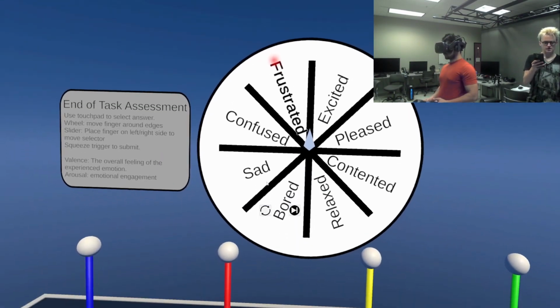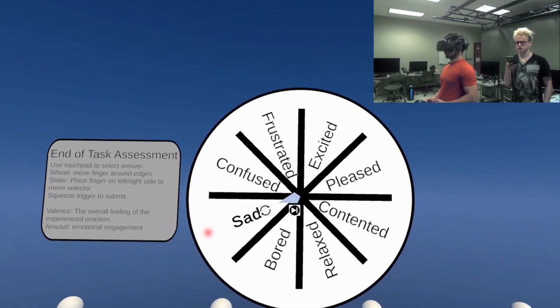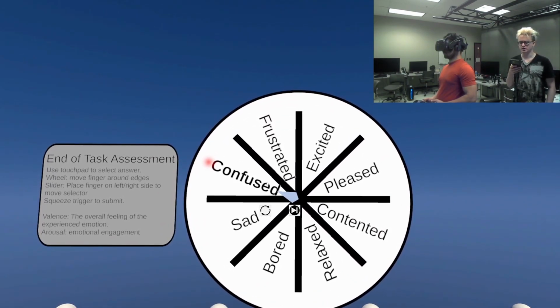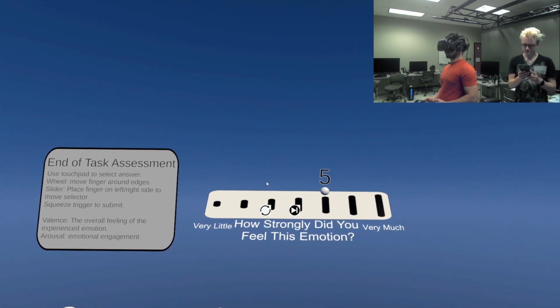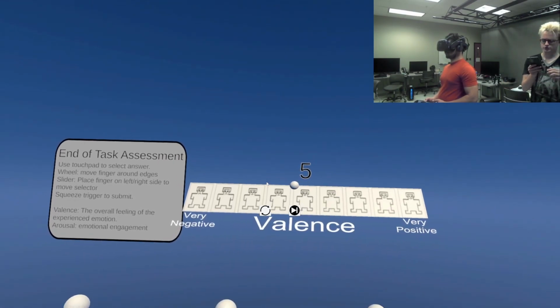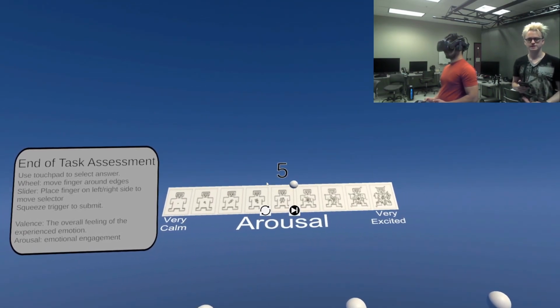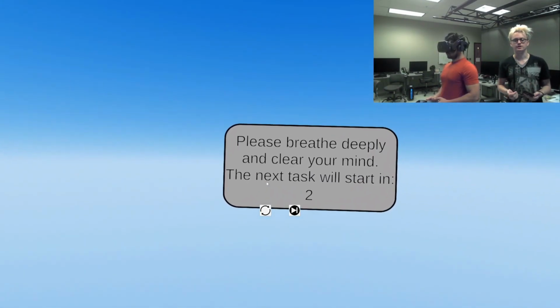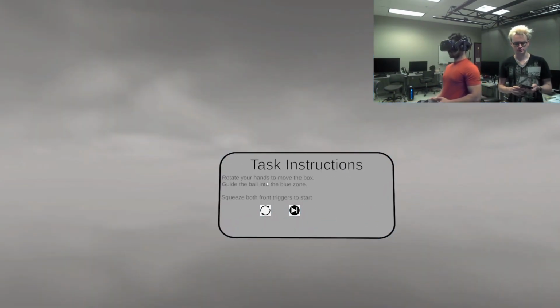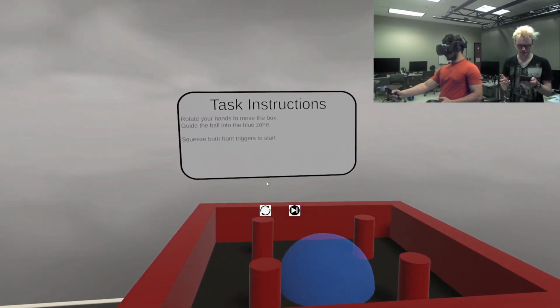Great. Now, that task was meant to elicit confusion. You might have noticed that the game occasionally cheats and changes the color of the block right after you throw it, making you get it wrong. Alright, now I'll usually either cut off the demo here or maybe let them try the next two neutral tasks. The next two ones are just the neutral version of the box. But they tend to get the point after just a couple of minutes.